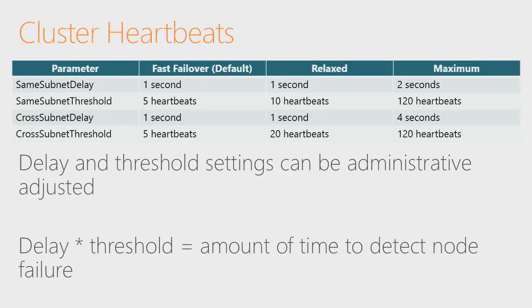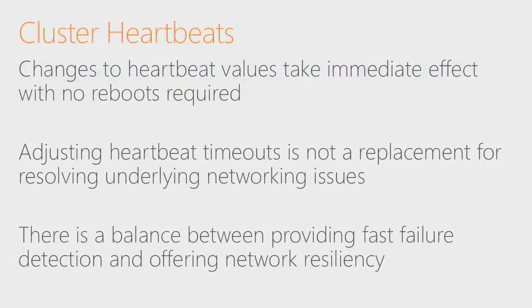Probably one of the biggest problems I have with thresholds overall, though, is that it seems today that as soon as we see that 1135 event, right? The 1135 event says a node dropped out of cluster membership, right? As soon as we see that event, the first thing we do is hit up thresholds and heartbeats right away, you know? And if you look out there, you'll see a lot of blog posts that tell you if you see an 1135, the first thing you should do, up your thresholds and up your heartbeats.